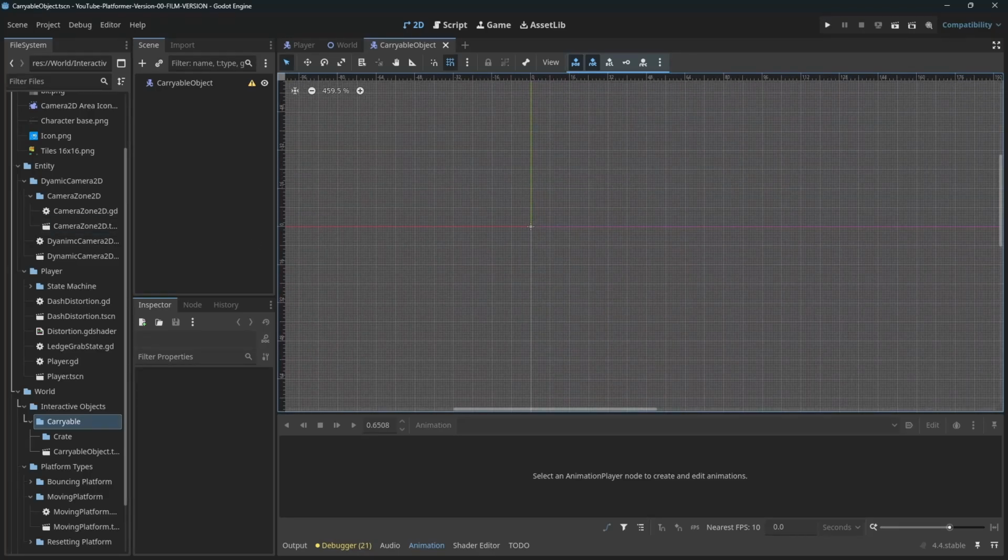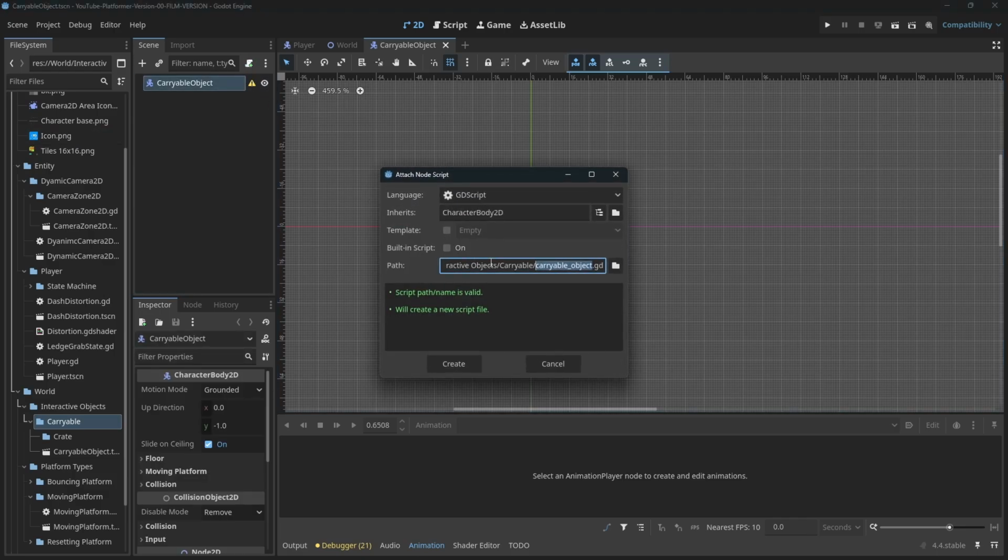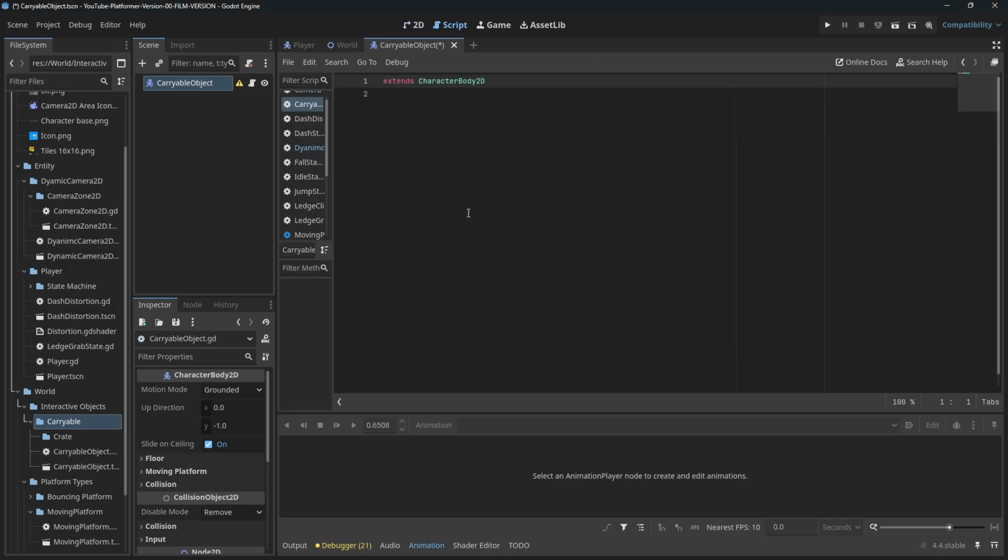But then that's kind of all the functionality we need. And then we're going to attach a script to it and call this carryable object. And we're going to do some work in here. So first off, class name, carryable object, extends character body 2D.